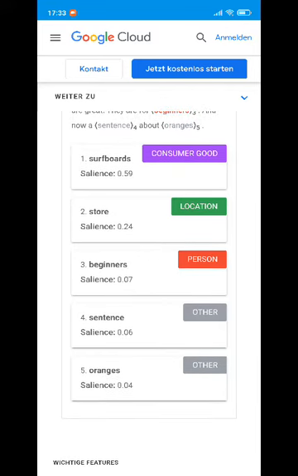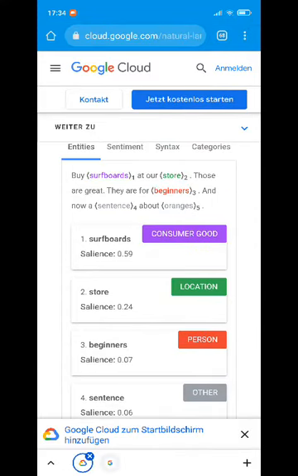And this text is also about store by 24 percent. It says 0.24. That means 24 percent because it's out of 1 and not out of 100. So this is what this tool does. And we can see that Google understands that surfboards is a consumer good and store is a location and beginners is a person.